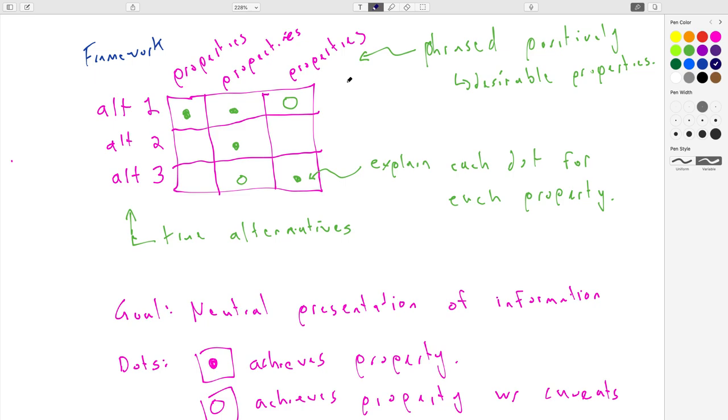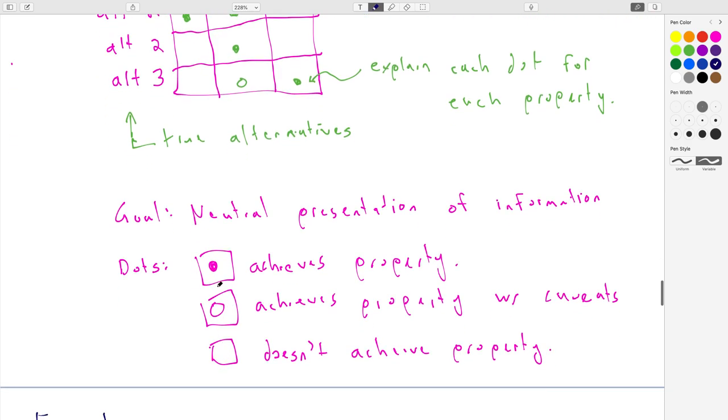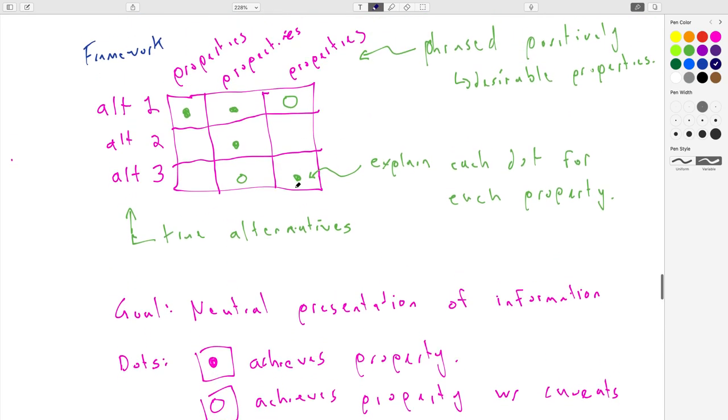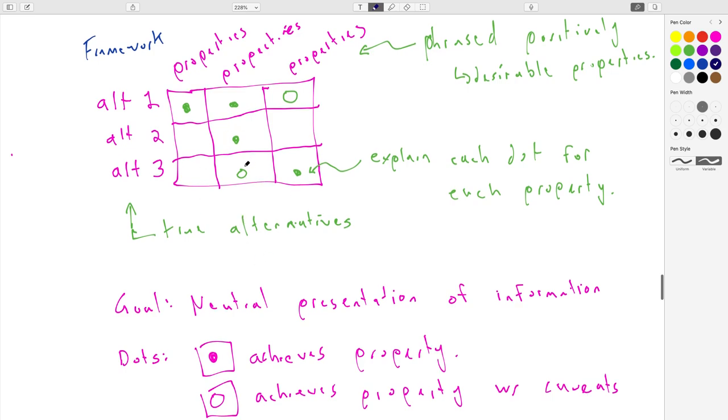The idea here is that it actually doesn't make that decision for you. It just presents the information, and it lets the person look at it and decide what the most important feature is itself. Is that your question, or is your question about the weight for these three? Yeah, so there's no rule for that. I can't teach you that this property is always more important than that property. In the context of a company, you would take them the chart, and then they would have to tell you what they think is most important.